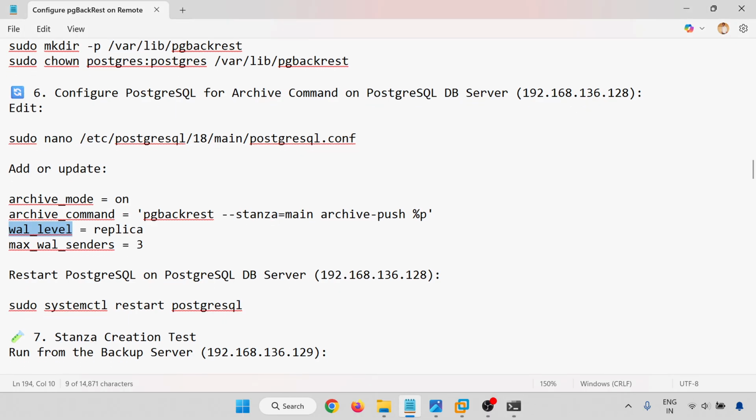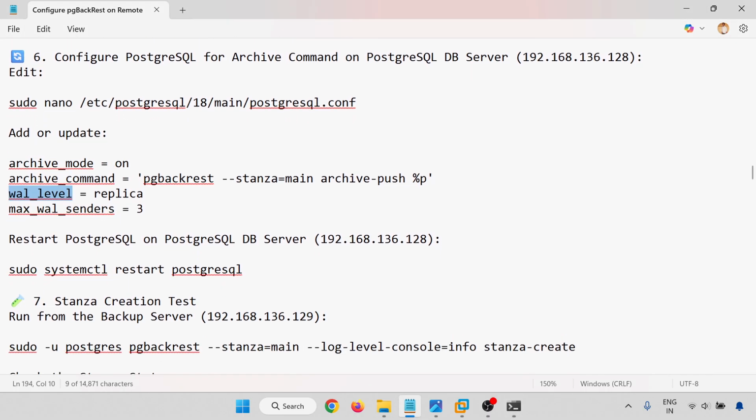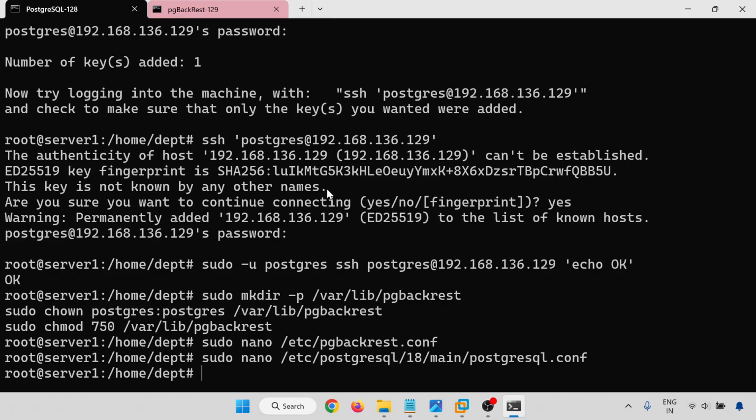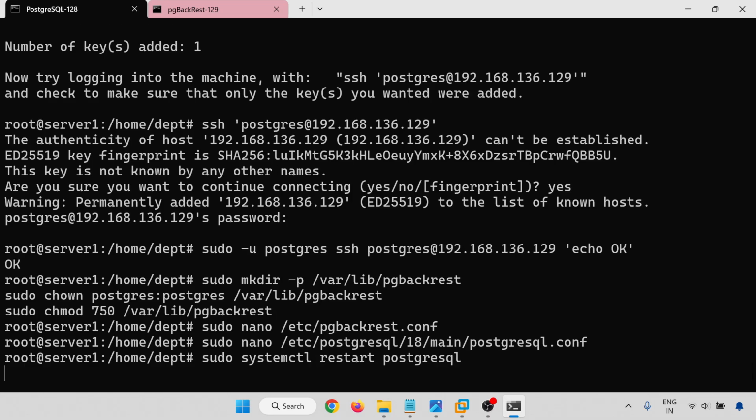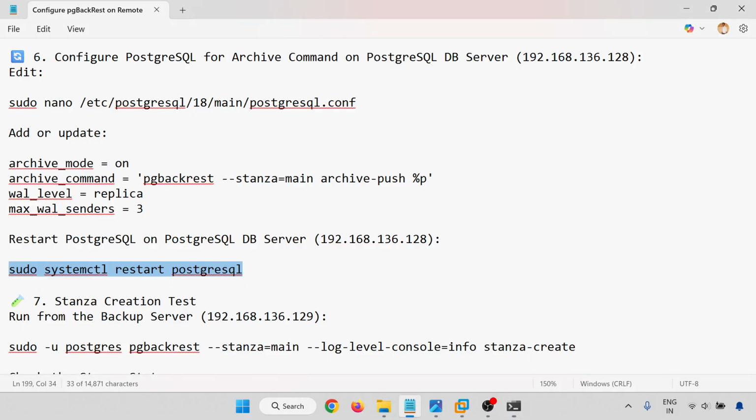So done this one. Now whenever you are doing the changes, just run this restart command. So I have restarted the PostgreSQL.